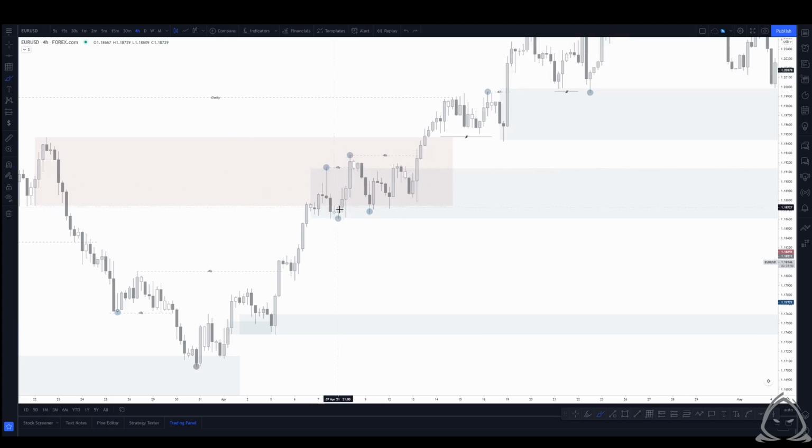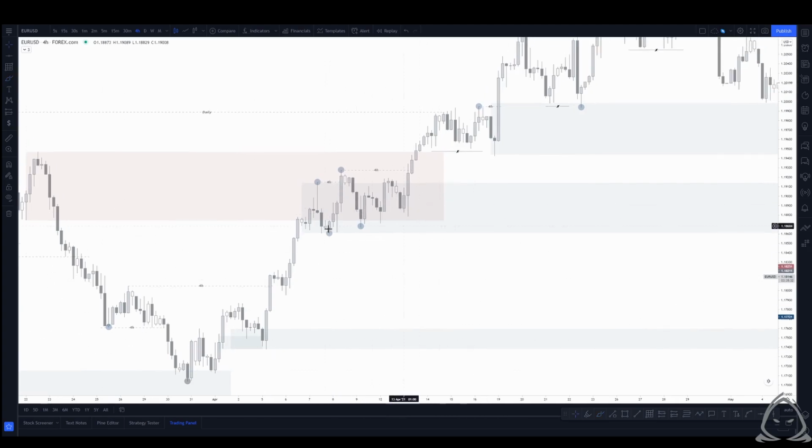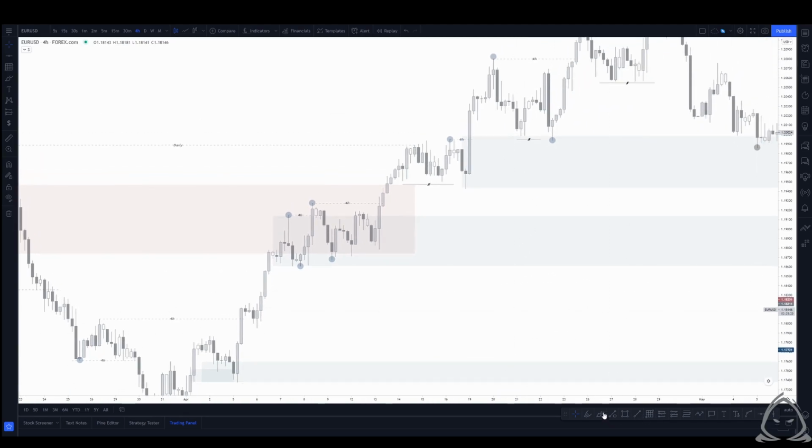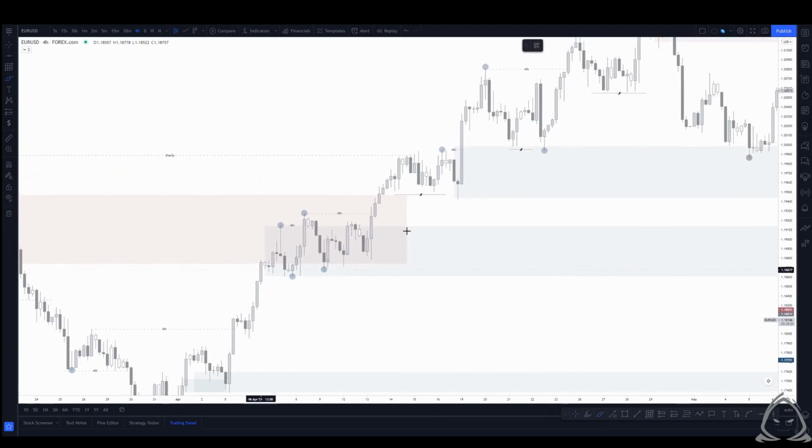In this case, what we can see here on the 4 hour is we just have substructure and then price breaks the high. And even then, the substructure doesn't create any sort of real true structure that we can look at on a 4 hour chart. But on a lower time frame, we'd be able to use the structure to make informed trading decisions. And this is where multi-time frame charting is going to really come in handy and become incredibly powerful. So we just continue on.